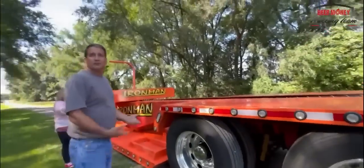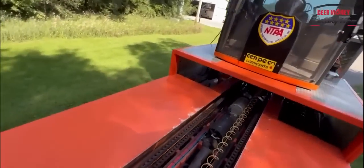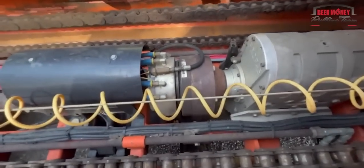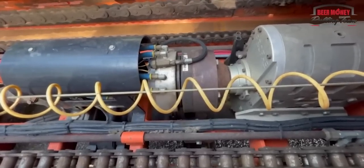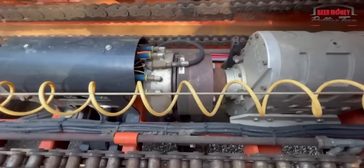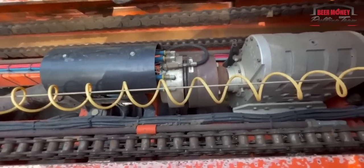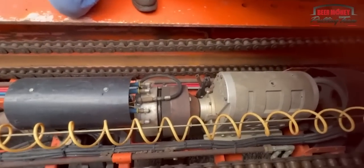I guess we can, if you want, get up there and get a close-up and explain and point. So the front differential has the drive shaft here that goes back to a serrated air clutch. And this clutch is designed to be put into gear under full load, which basically on a pulling sled means if the box is full and for some reason, maybe somebody takes off or whatever the case may be, we could throw it in gear under full load with the box loaded and it will go in. It's going to make a racket because it is a serrated clutch, but it will grab and it will start to run the box forward. So it's very important to have a clutch that does not slip on a pulling sled.